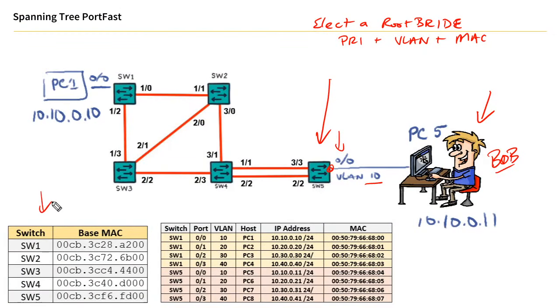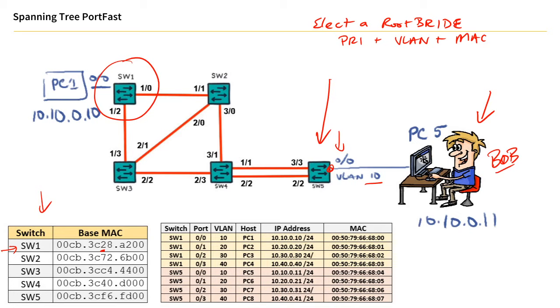So here on these 5 switches, I have the base MAC address. The default priorities are all set. And based on the one that has the lowest bridge ID, which is now based on the lowest base MAC address here, it's going to be the root. And that's switch 1, because this character 2, with all else being equal, is lower than 7, hexadecimal C, 4, or F. So this device is going to be the root.